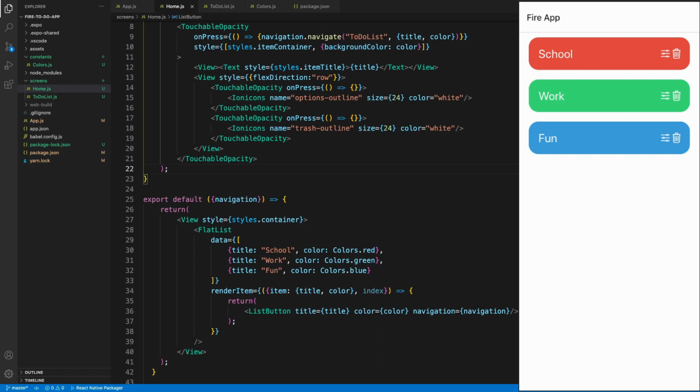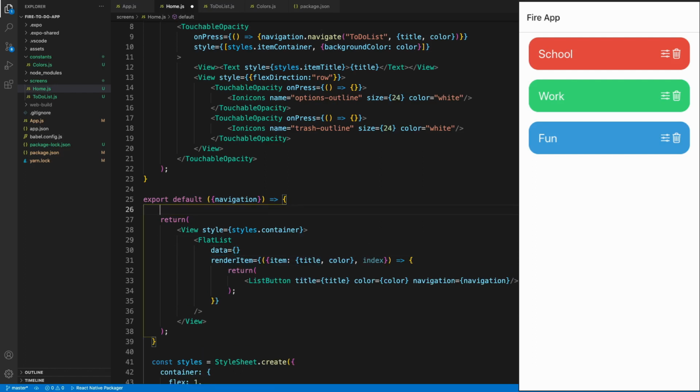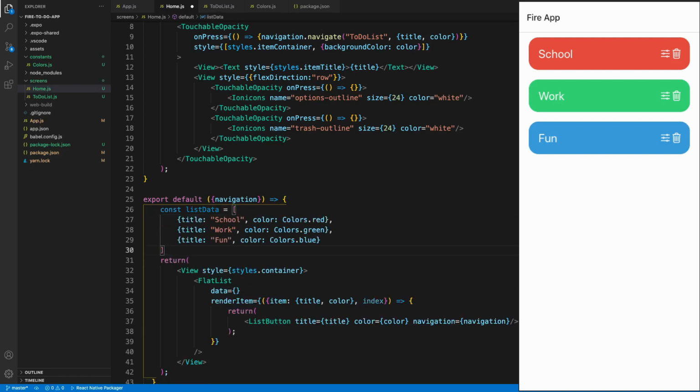So how do we make it so that the flat list can actually be modified? Well, we do that by modifying the data right here. And to make the data itself modifiable, first, let's go ahead and move this outside. We're going to do const list data equals that right here. Makes it simpler.